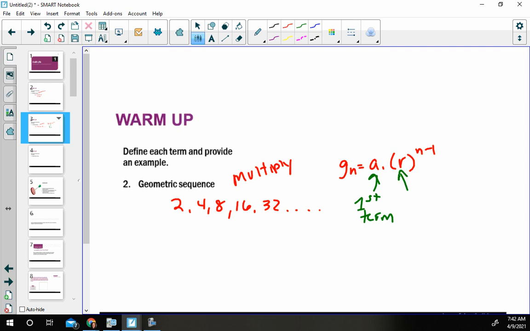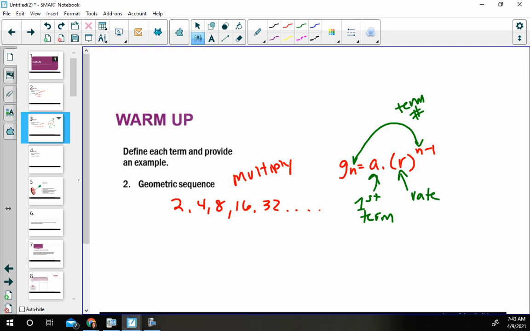Okay, my r then is going to be the rate that I multiply by. My n is going to be what we call the term number. Okay, so am I talking about finding the 15th term? Do I want to find the 10th week? Okay, that's what those n's are going to kind of mean. Rate is what we multiply by. So if you kind of think about it when we're doing our exponential equations, the rate will still be the exact same. It is what you're multiplying by.